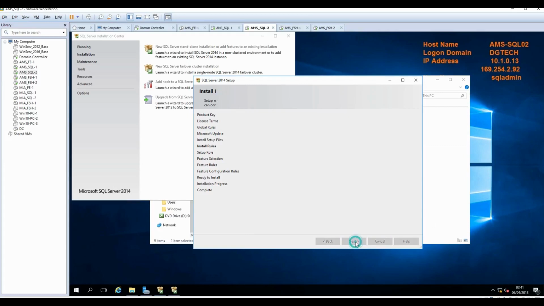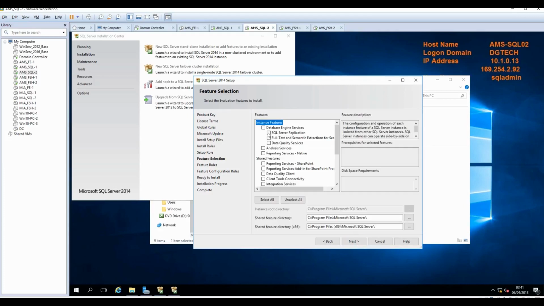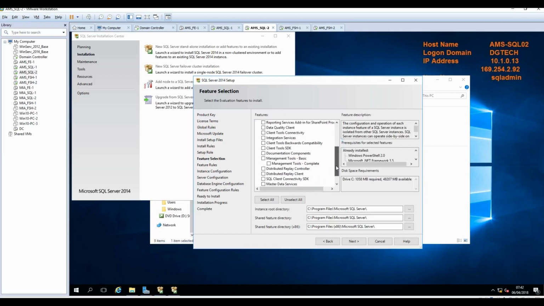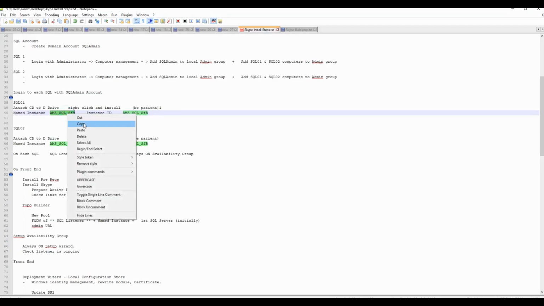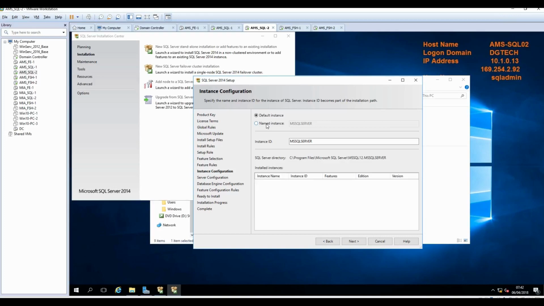Okay, so let's just go ahead. It's very important to put the same namespace on the SQL 2 as well, since they're going to be part of the AlwaysON group, where they will be sharing the namespace.